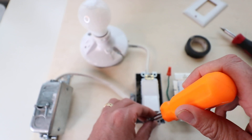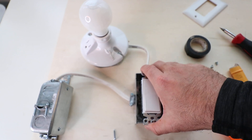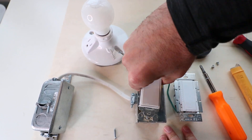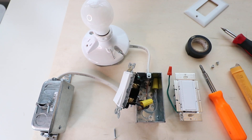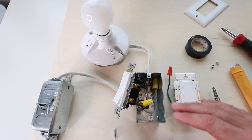Remove the bottom screw and you'll be able to pull the light switch out of the junction box. The junction box might be plastic or metal depending on where you're at, and it will allow you to see what wiring is there. Before you go any further, I recommend taking a picture of what you have, because it's much easier to wire things up just like they are than to try to figure out what these wires are later.